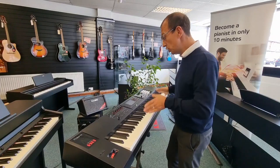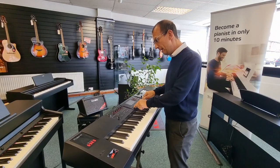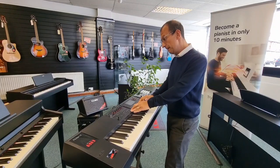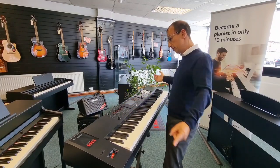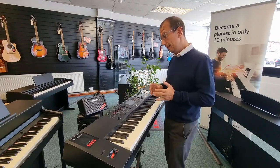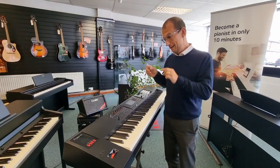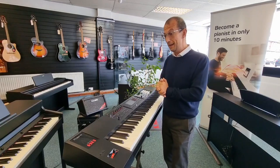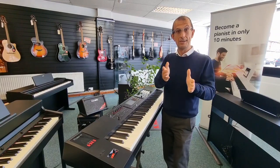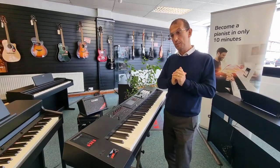Condition-wise, it's fair — it's got some marks on it. This finish is shiny plastic and it's quite easy to mark, so there are some marks across the top there. But the main thing is it works, and it works really really well. As a synthesizer, if you're new or just want something to record your ideas into, this is the one for you — honestly it's absolutely brilliant. I want it, but I'm not allowed to have it — we've got far too much stuff!